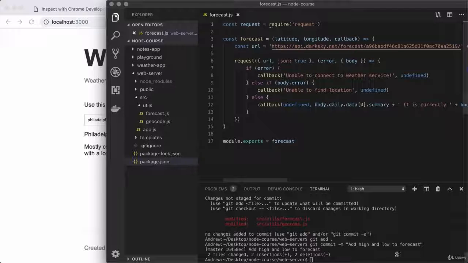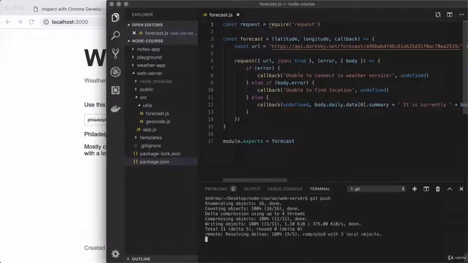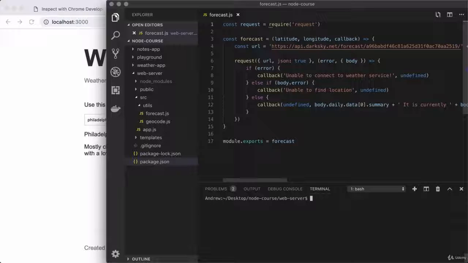Down below in the terminal, to get that done, the first thing we're going to do is use clear to clear the terminal output. Next, we're going to use git push to push our changes up to GitHub right here. That should wrap up in just a couple of seconds. All of our changes have been pushed. And the next thing we're going to do after using clear is push all of our changes up to Heroku. I want to make sure that I can see the temperature highs and lows in the production version of our app as well. So right here, that's going to be git push followed by heroku master. That's going to allow us to deploy the latest version of our project.